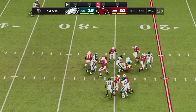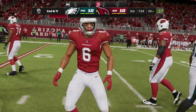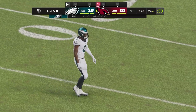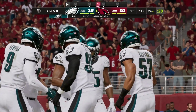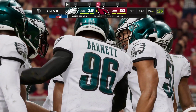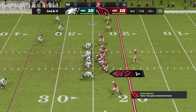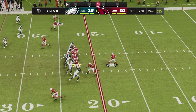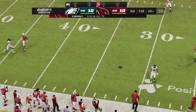Third quarter starts with a run from Conner. Well, I'm not quite sure how he got away from that first tackler, but he won't even be able to get it back to the line of scrimmage there as the defense rallies behind him. This defense is just flat getting after it. They have not given up much of anything in the run game. Case in point right there. A loss of a yard there to start out. That leads to a 2nd and 11. Shotgun now from Murray. His throw incomplete.